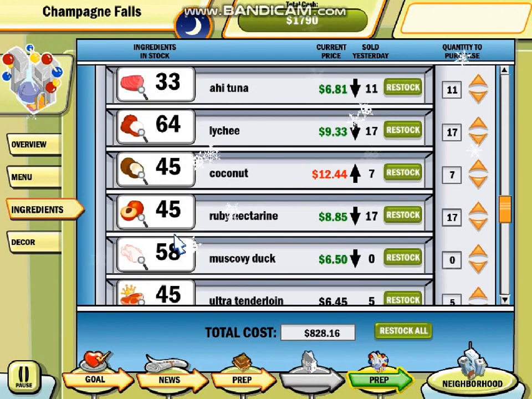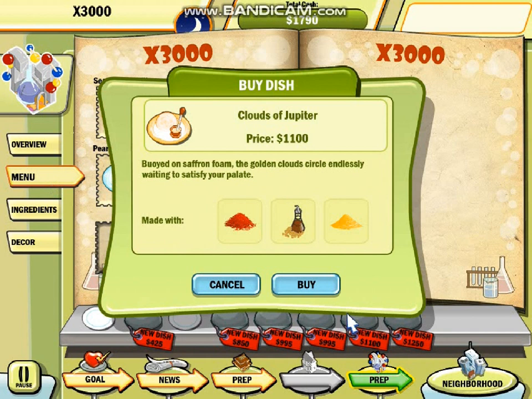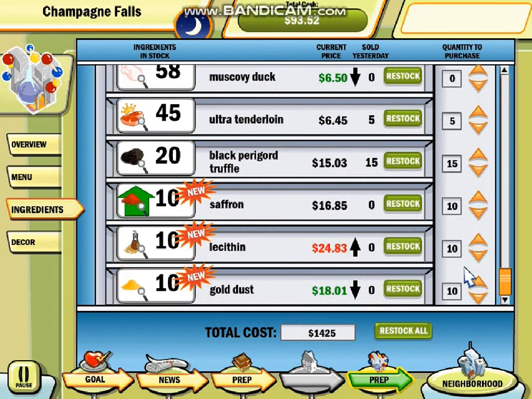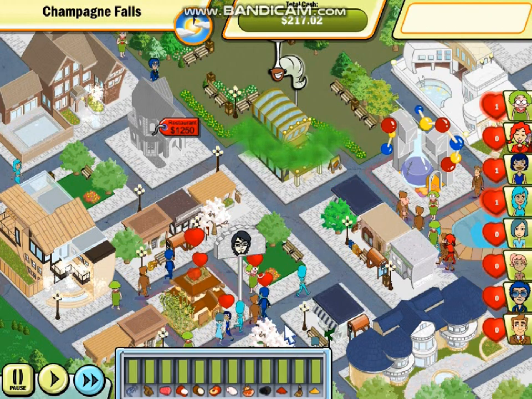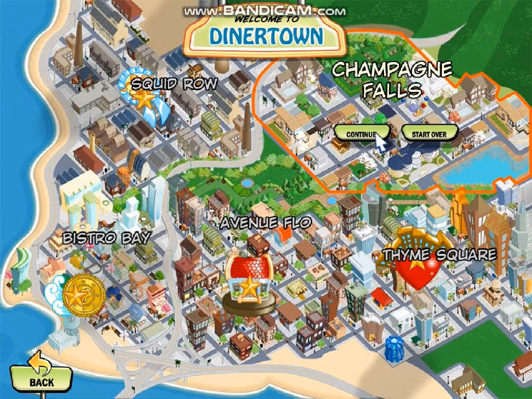Let's see. Hold on. Now this is the problem here. Other ingredients that I need to get. All I could do is put a limit of 10. I have to put a limit of 10 through the budget. And unfortunately, I'm not going to be able to do ads. And I technically lost.